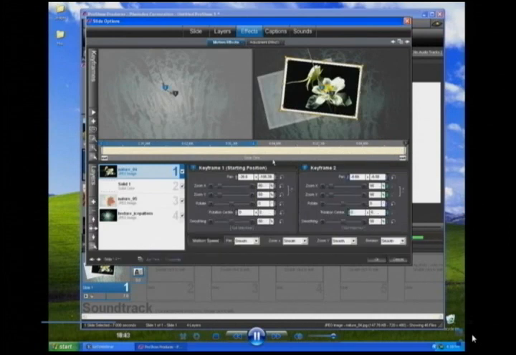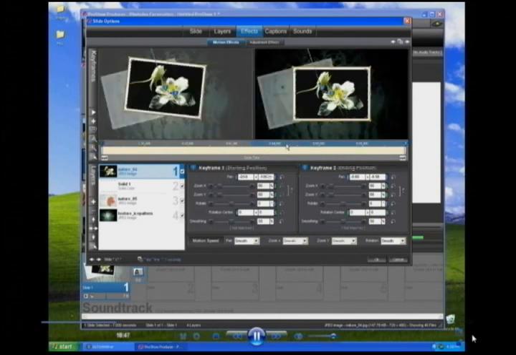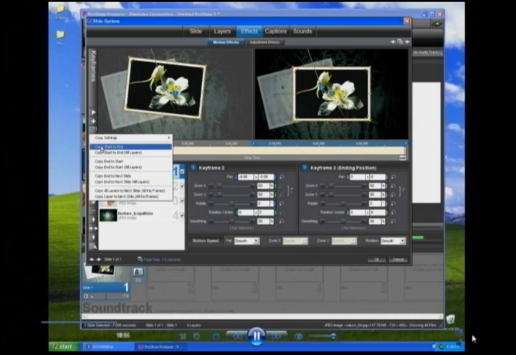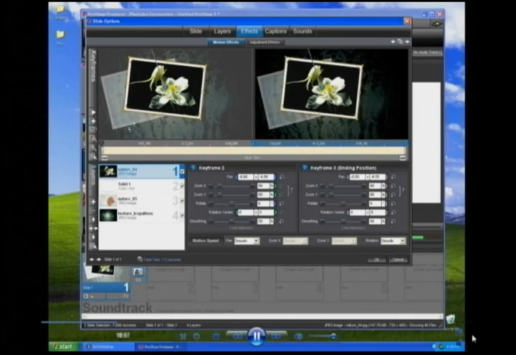So once again, we're going to go ahead and click on 2 to 3 now. And we're going to hit this little guy, the third icon down. That's the copy motion effects. And that's going to copy start to end. So once again, our keyframe is going to tell it to come into frame, and we're going to copy start to end under 2 to 3 to make sure it stays there after that's finished. Okay? We're going to go ahead and do the same thing as we did before.